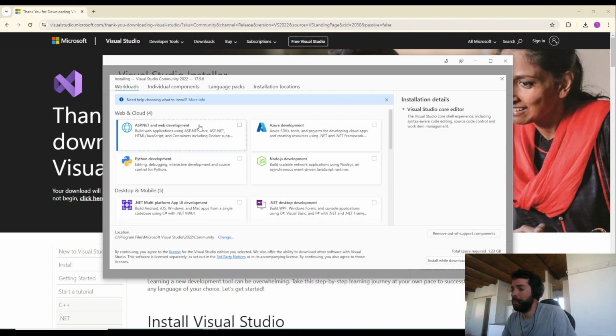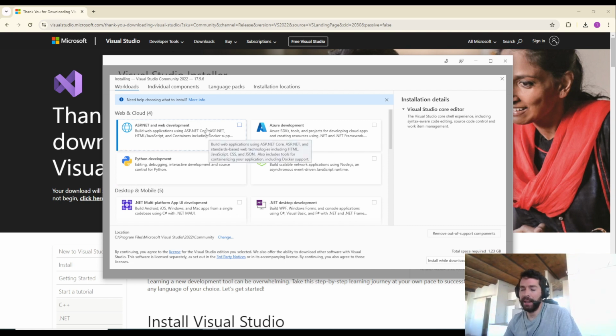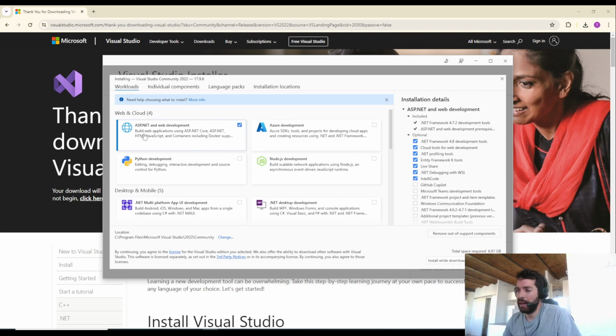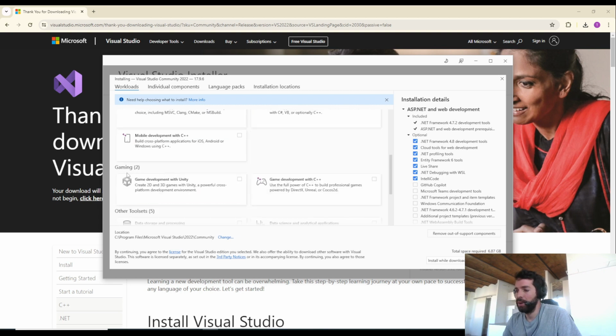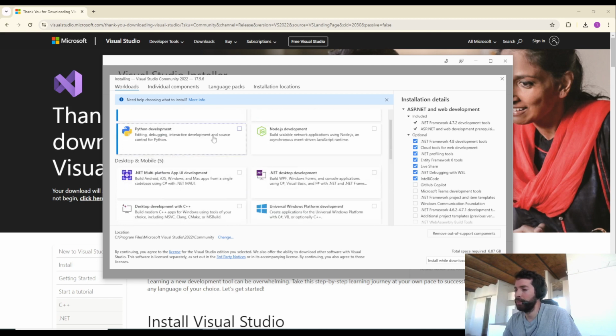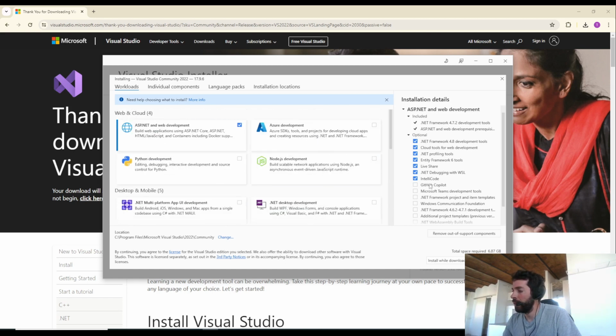different options. For example, in my case, I want to create only web apps. This is the option that I want to install. But if you want to create other things, for example, mobile apps or desktop or gaming or other things, you need to select other options. And here also, if you want to install different things within this package, you can select here. Okay, and another interesting thing is here we have the tab Language Packs.